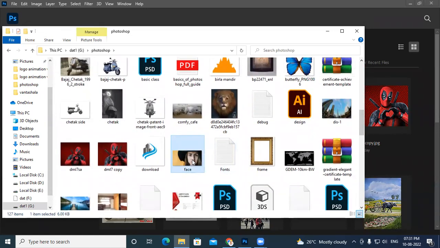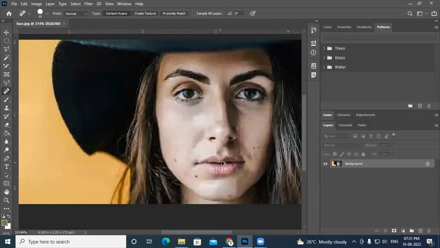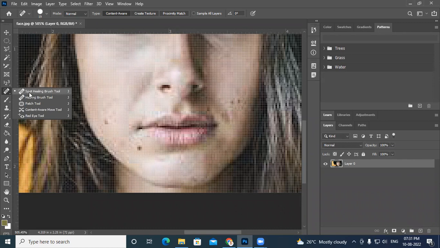For example, here is one girl image. See, she has some noisy pixels as well as small moles. The moles, if you want to remove them with the help of the spot healing brush tool, the name of the tool itself, spot healing brush tool.